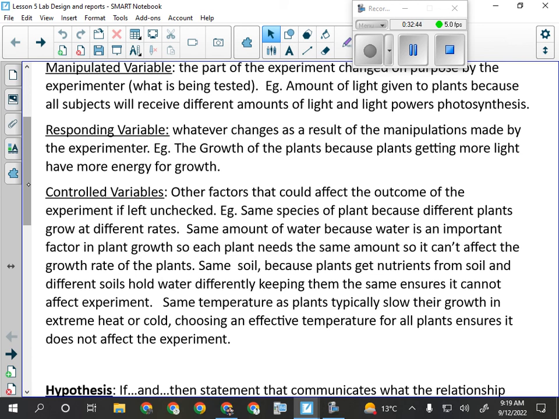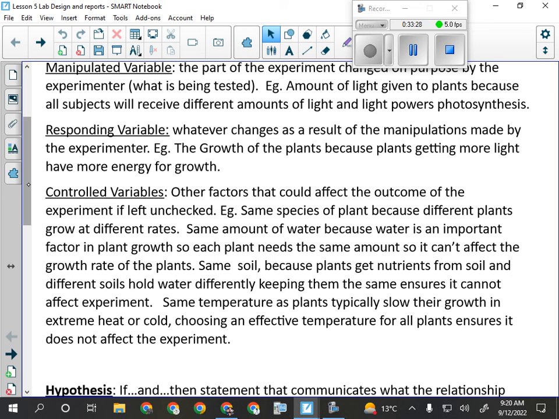Okay, everybody all right with that? Now, when I identify the responding variable, I should say how it's responding, in this case plants getting more light will have more energy, and what my measure is. I don't really say that in here. But are there a number of ways to measure the growth of a plant? Could I do something really simple, like just measure how tall it gets? Or I could count the number of leaves, or if it makes fruit, record how much fruit it produces. It depends how long I want to run the experiment for. Maybe I just want it to be quick and I'm testing it on bean sprouts and it'll be done in 3 weeks. But I have to have some measure of that plant growth.